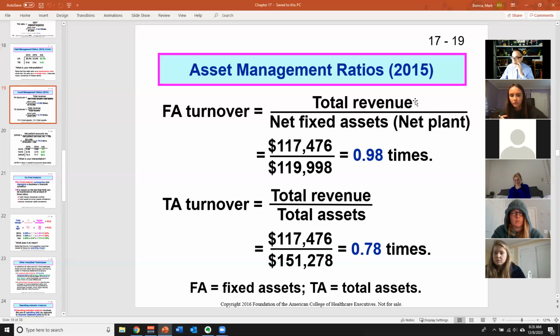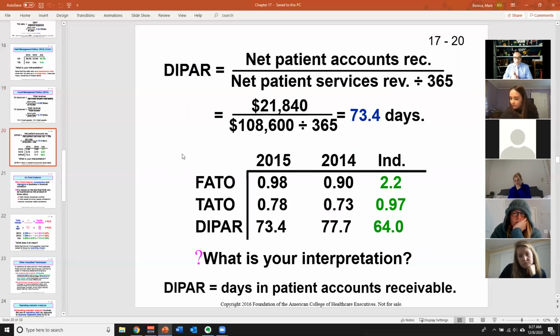So in both of these, we're combining data from the income statement in the numerator, and assets are obviously coming from the balance sheet. So the balance sheet, as we know, is a snapshot in time in the sense of, on this date, how much assets did we have? Whereas the total revenue is how much revenue do we earn over a period of time. And we typically take it at the end of a particular period. So at the end of fiscal year 2019, we had this much assets, and over fiscal year 19, we earned this much revenue. Okay. Thank you.